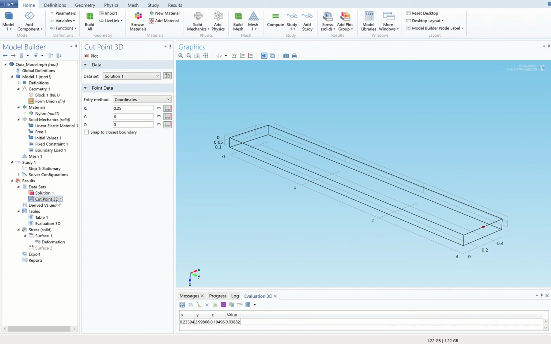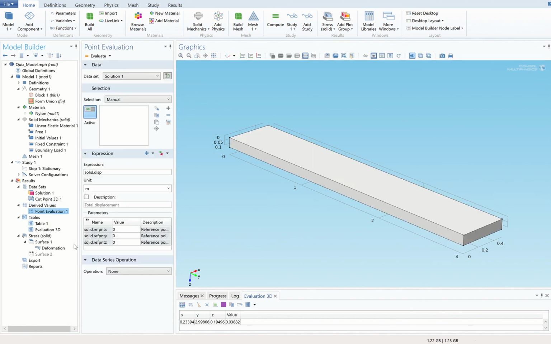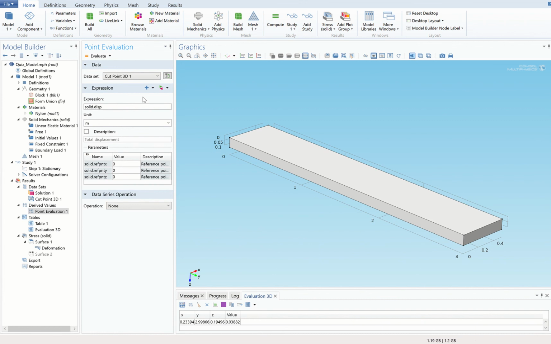So this point is called cut point 3D1. Now if I go here to derived values and right click on derived values and then select point evaluation, okay, I can have the data come from the cut point 3D, okay, and so it's going to get the coordinates from this cut point 3D1, and it's going to display the displacement, which we're asked for, and all I have to do is press evaluate, and it gives the answer down here.